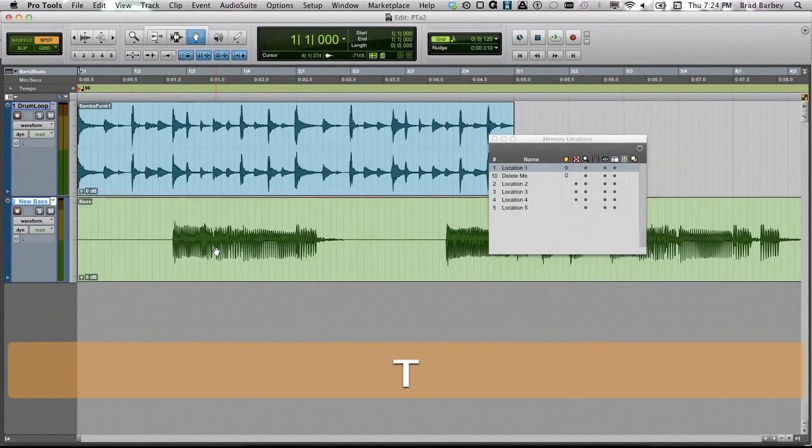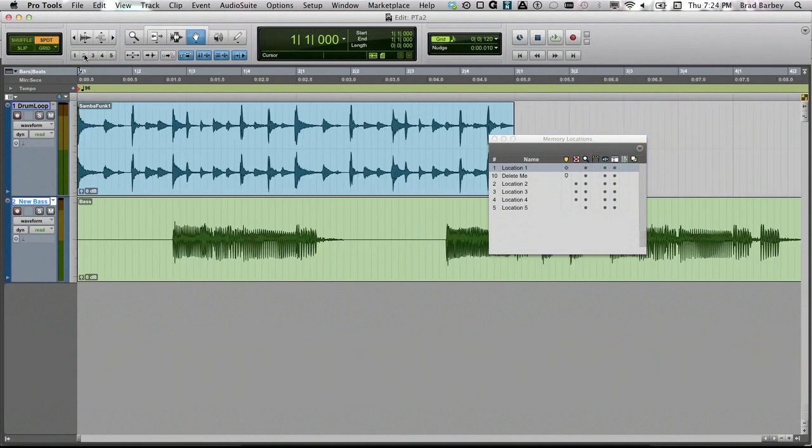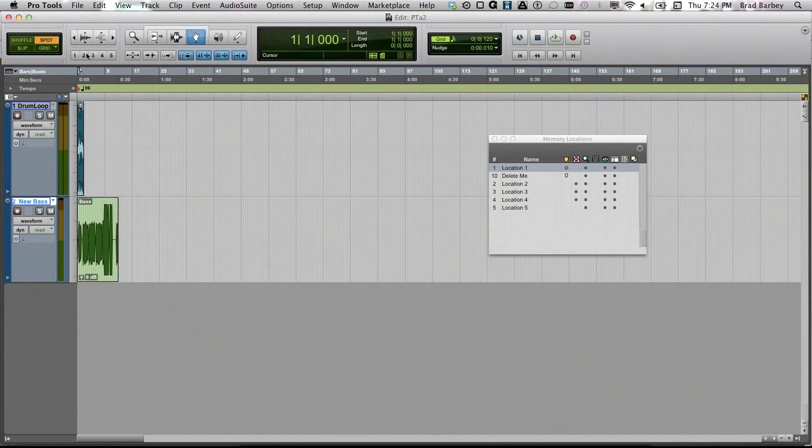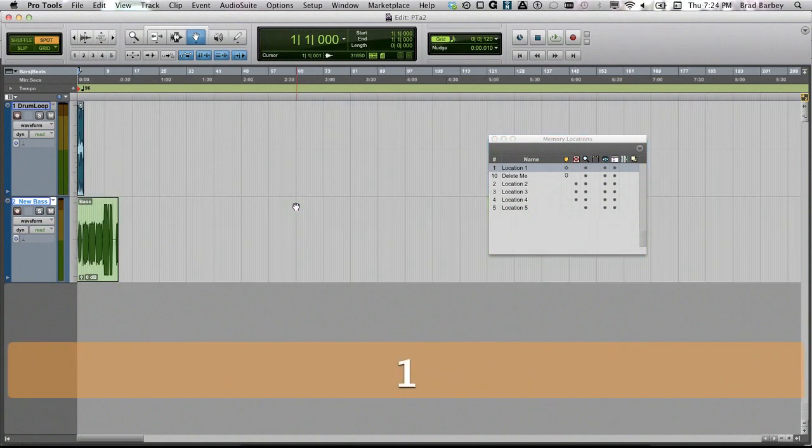So if you zoom in and you like that zoom and you want to set that for number one, hold command and click it. Now, let me go to two. If I want to go back to one, I just hit the number one on the QWERTY section of the keyboard, that top sequence of one through zero. I just hit one and it jumps back. So if I had a real tight zoom here and I wanted that to be number one, I can hold command, click number one. There I'm at number four. I hit QWERTY number one and then it jumps back. So I can have some zoom memories programmed into these buttons here.